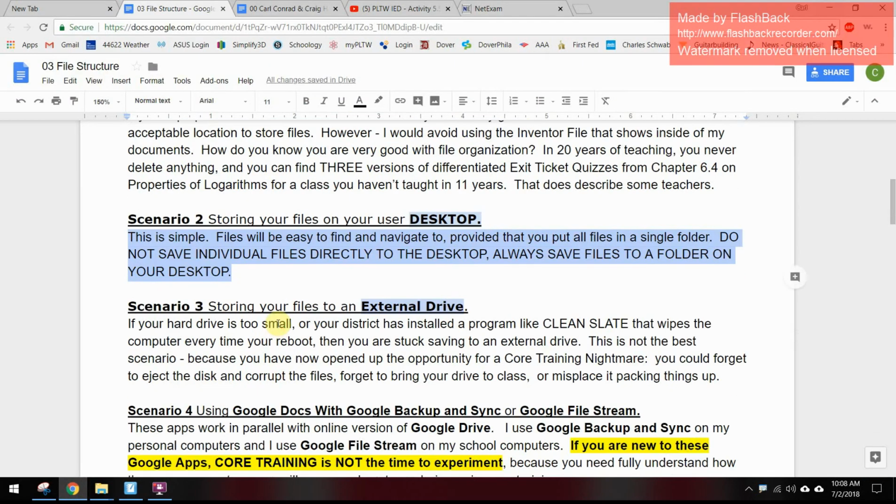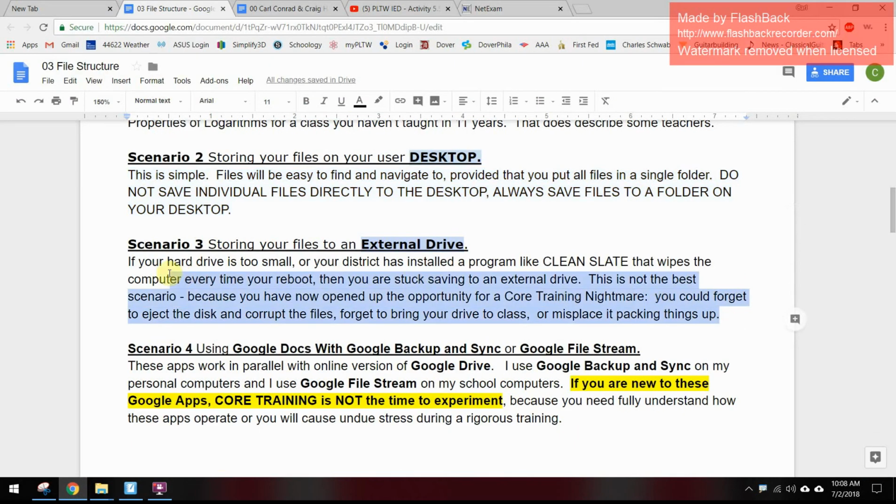Scenario 3. Storing your files to an external drive. If your drive is too small, or you're on your laptop, your hard drive space, or your district has installed a program like Clean Slate that wipes the computer every time you reboot, then you are stuck saving to an external drive.